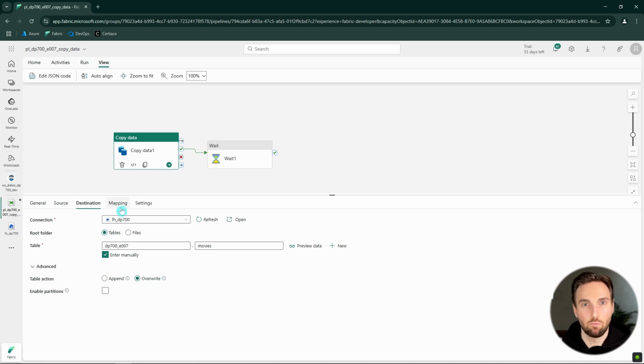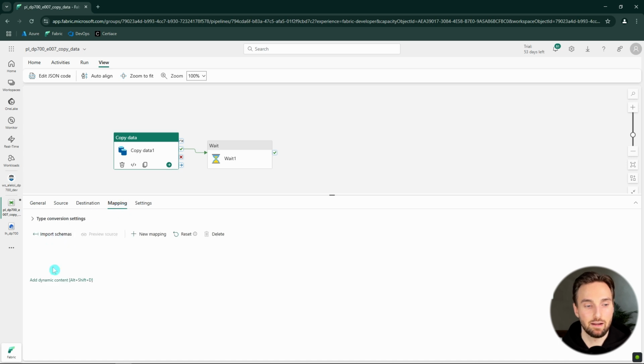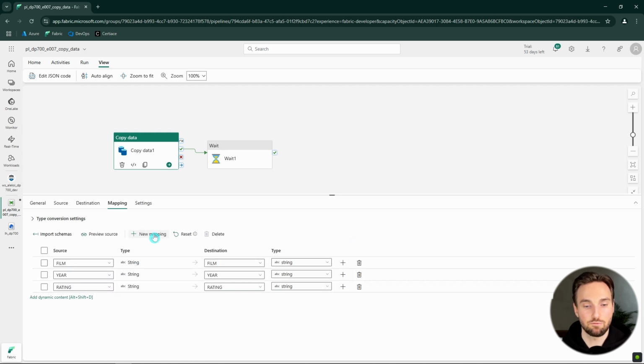Then let's talk a bit more about these limited data transformation capabilities that this copy data has. And let's open up this mapping tab, and here we can import the schemas of our source and destination. And this will actually do the schemas for us. And here we can see that now we are copying data from these columns to these columns. So here we actually could rename some columns and also change their data type. And we can, for example, do some slight data type transformations here if we want.